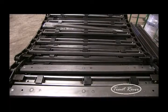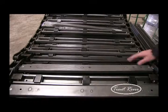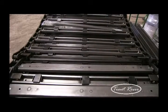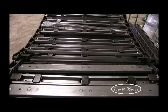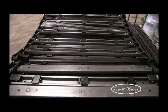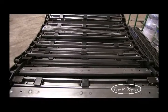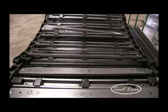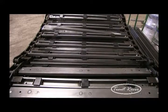As seen previously in the video, the conveyor system we were replacing in our competitor's trailer had one single puck in it. That's because that trailer was built with one structural rail down the center. In a Trout River trailer we run three structural rails for better support. If you are replacing the conveyor in any of your trailers, we can do an assortment of whatever you want — it could be one, two, four, whatever you want. As long as we have a measurement, we can build it.